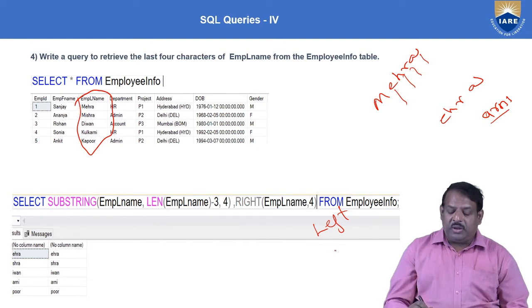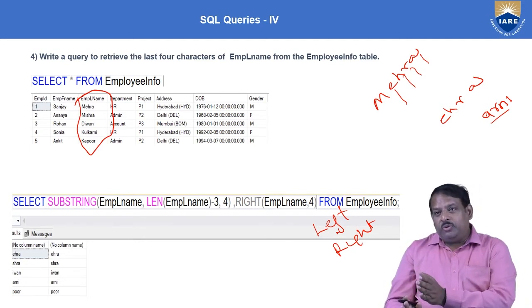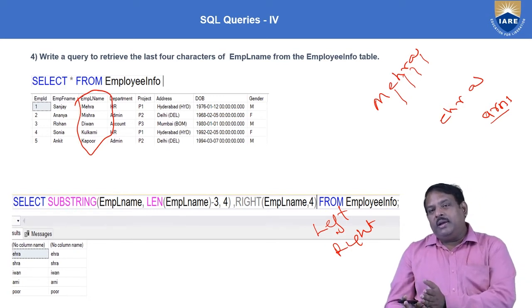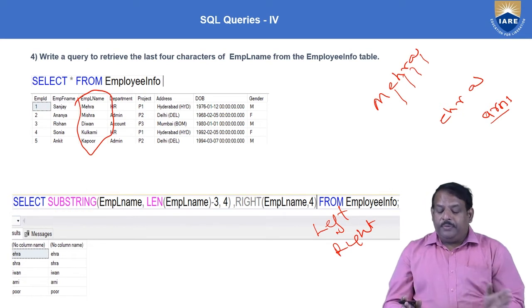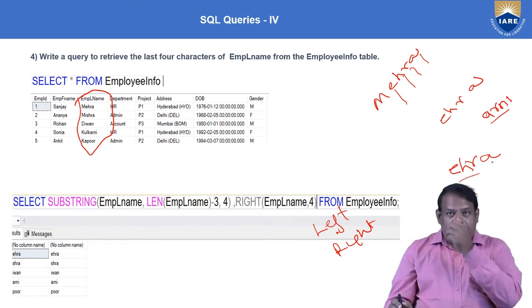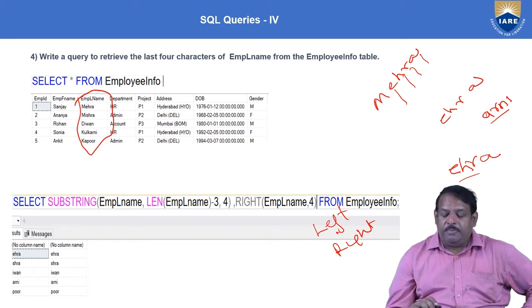Now we are going to use a keyword called right. Right starts from the last character and moves towards the left-hand side. So for Mehra, A, R, H and E, so EHRA will be the characters you'll be getting.